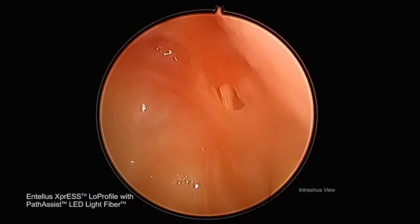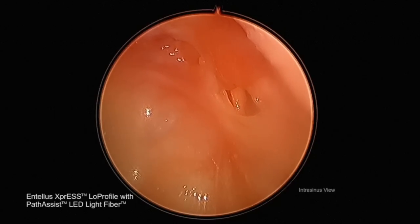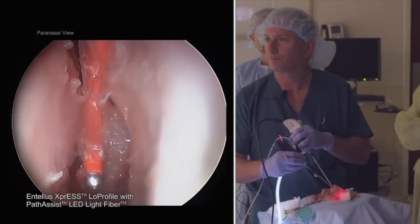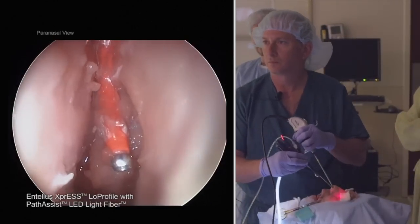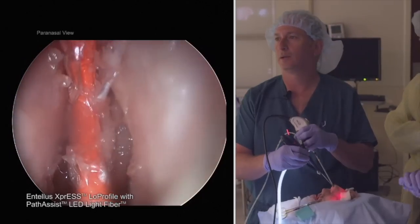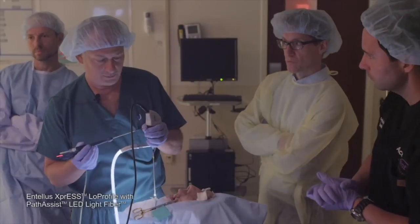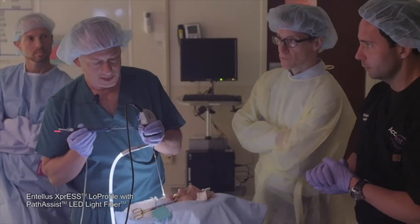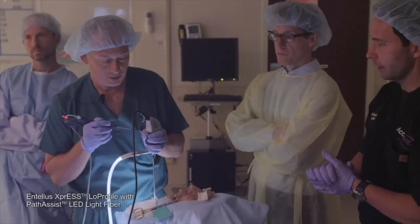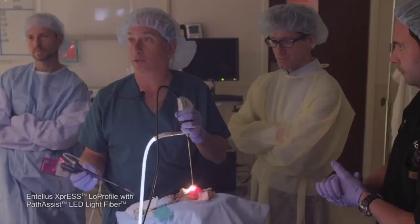You can clearly see that — it's just torn. So that was the first rotation; they did the maxillaries as well. How do your patients tolerate the difference in the balloons — the difference between the Clarin balloon? I like the Clarin better for that, because sometimes I feel like I don't have to go that close to where I need to be, and let the wire do the work, as opposed to having to go with the rigid instrument all the way to where I need to be.